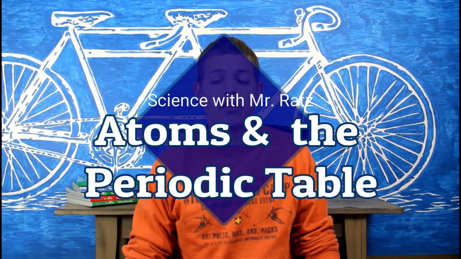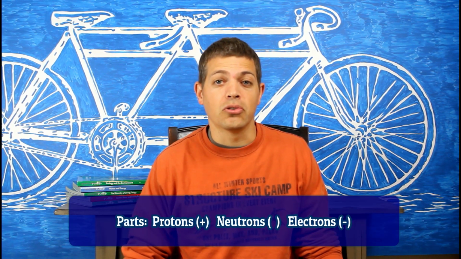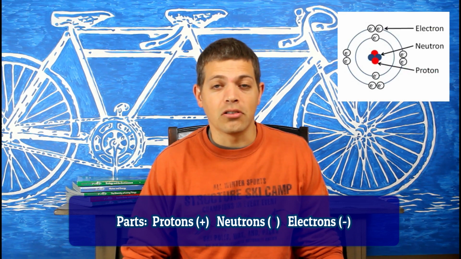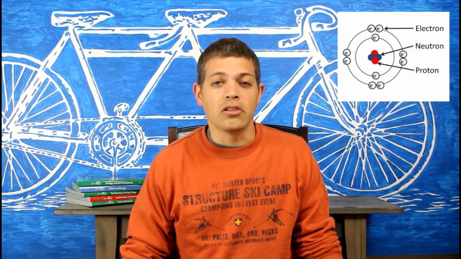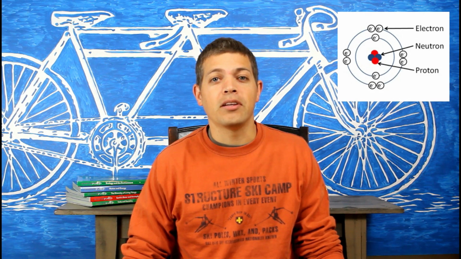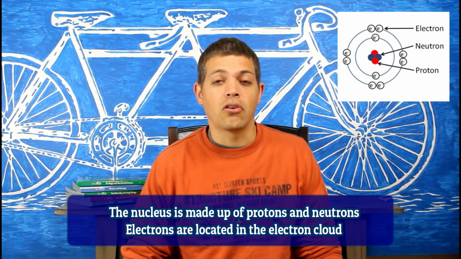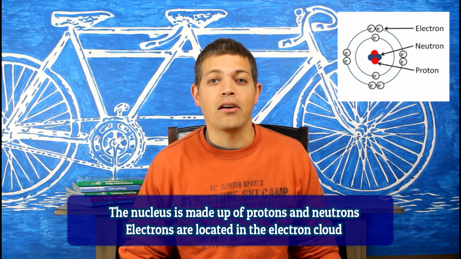Atoms actually got their name from the Greek word atomos, which means undivided. They thought that if you take a plant and chop it up into the smallest bits, you'd get to what's called an atom. Atoms make up everything, and we've identified 3 parts of an atom. We have the protons, which are positive, neutrons, which are neutral, and electrons, which have a negative charge. The protons and neutrons are located in the middle of an atom. We call that place the nucleus.